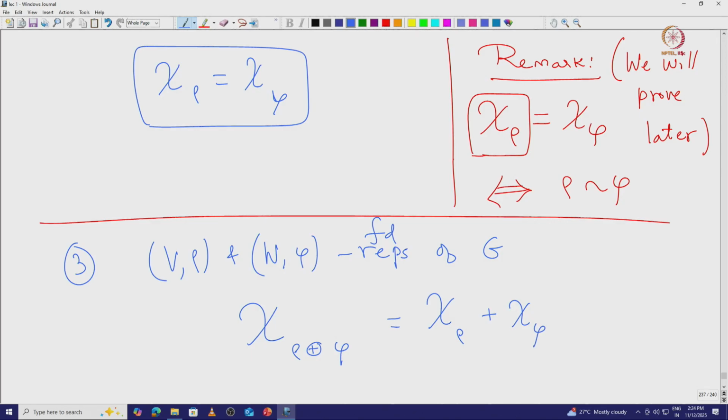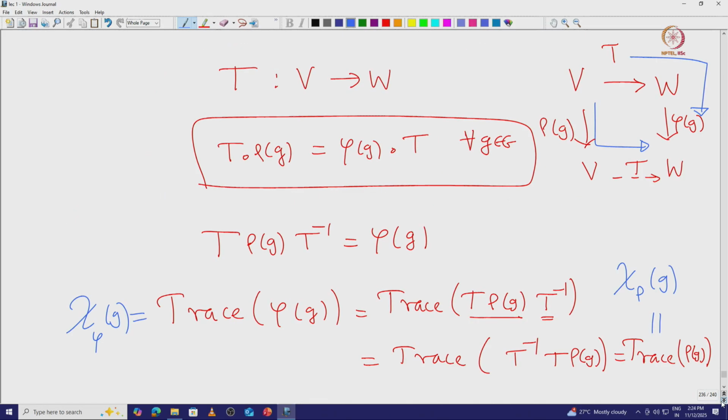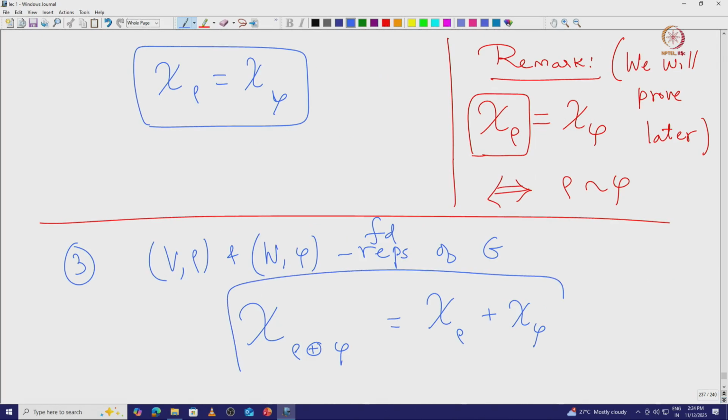Recall that the space on the right side, this CG, is indeed an associative algebra over C. That means we can perform addition, multiplication and so on. So we expect similar operations here on the left side. I will explain later what those operations are, but now you can see that at least addition is given in terms of the direct sums.